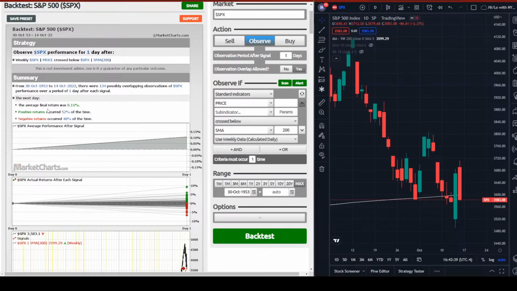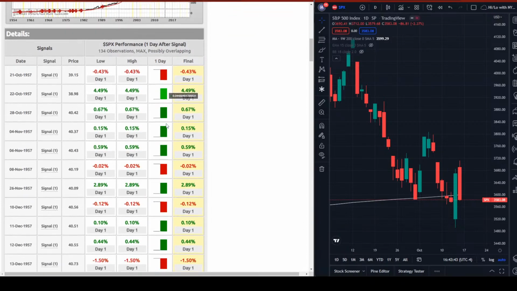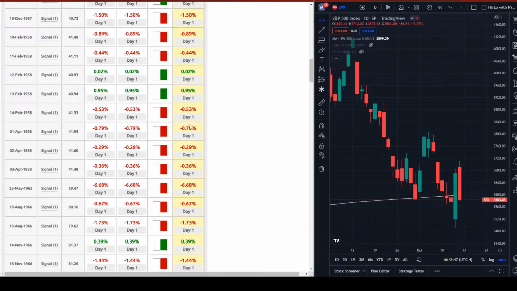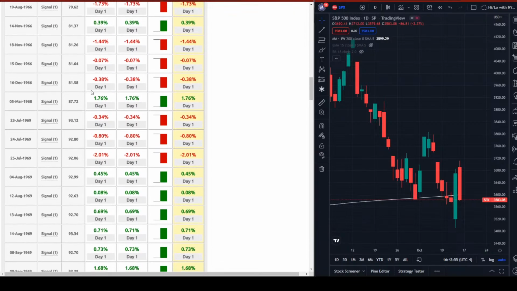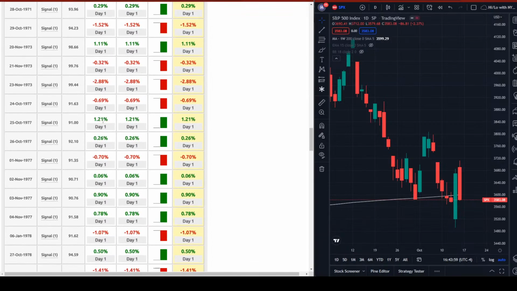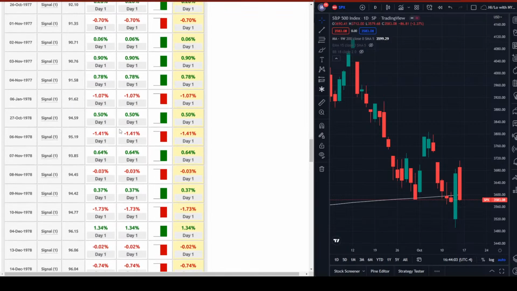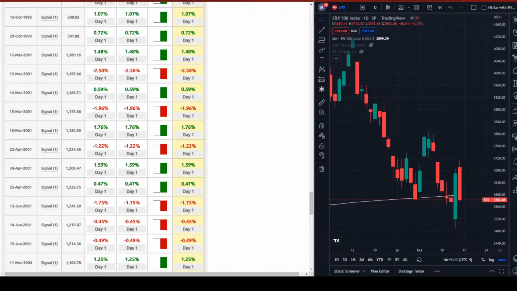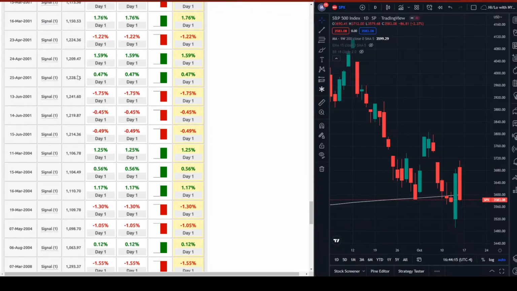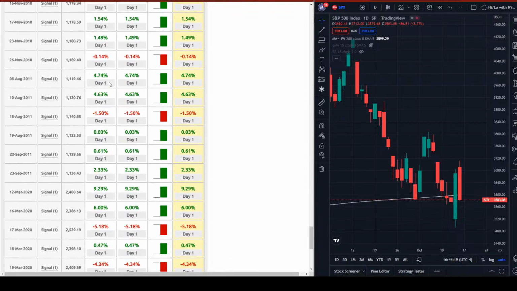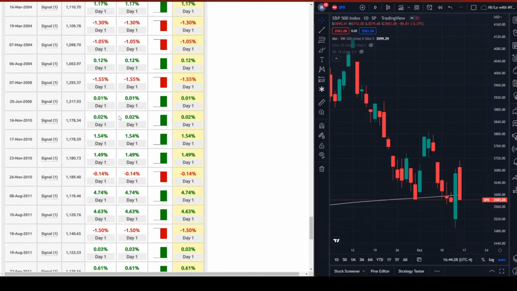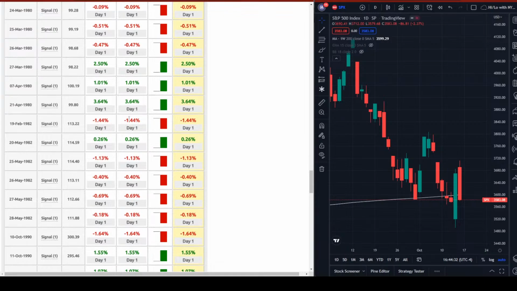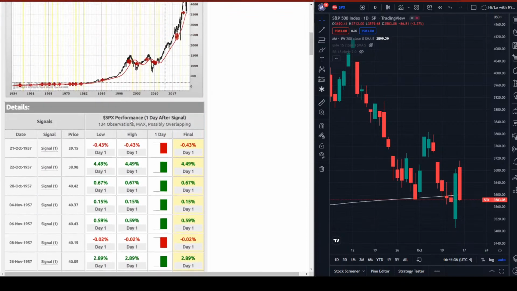And as you can see, we had multiple crosses up and down the 200-week SMA in 1957, 1958 was a year where it just kept crossing up and down of those levels. 1969, another year where that happened. 78 and 82 are also years where we went up and down that 200 weekly SMA. We just kept crossing up and down below that. 2001, obviously 2001 was where we had the dot-com crash, as well as that recession in early 2000s, and 2004 as well. Most recently we had that in 2020. Okay. But overwhelmingly, most of the multiple intra-year 200-week SMA crossings happened in the late 50s to the early 80s.